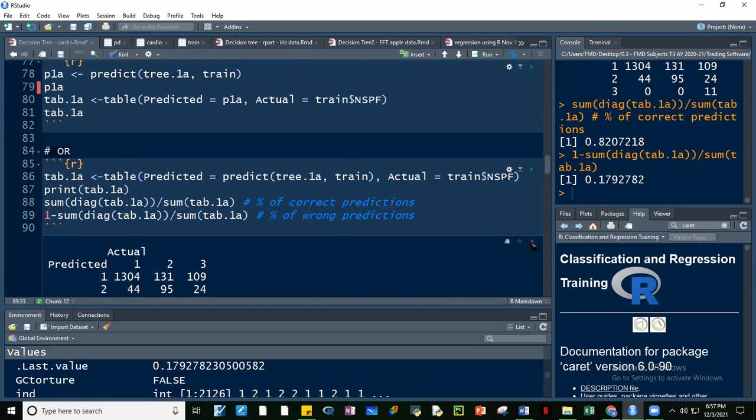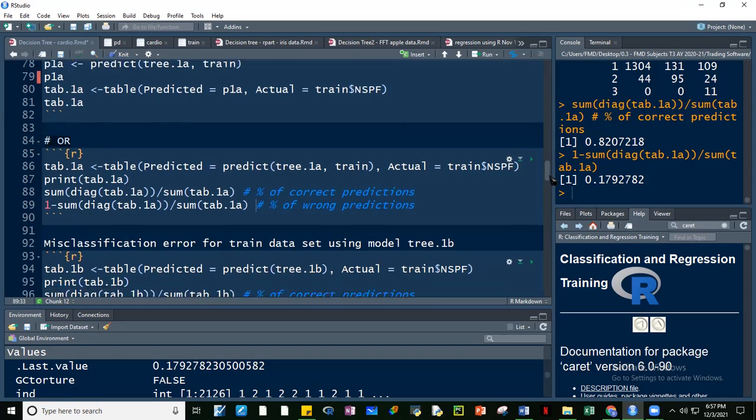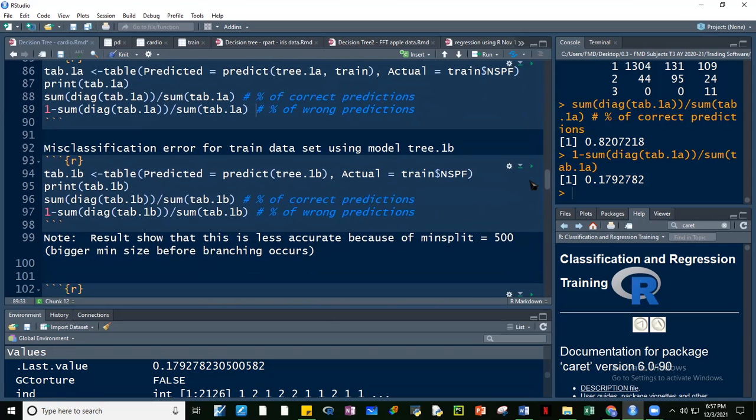All right, so now let's compare that with the 3.1b. So I think, sister, maybe you put here also train. So predict 3.1b using the train data, and then let's run it again.